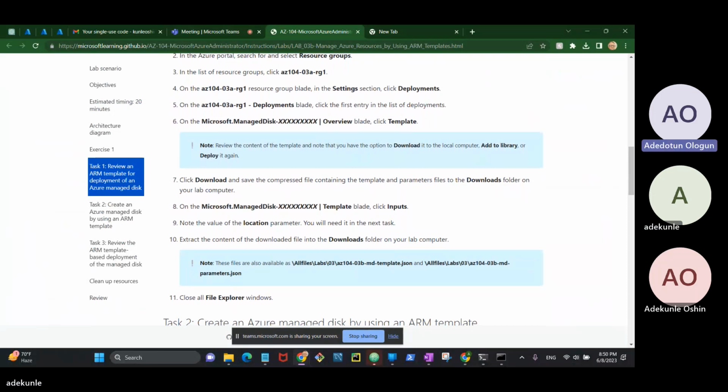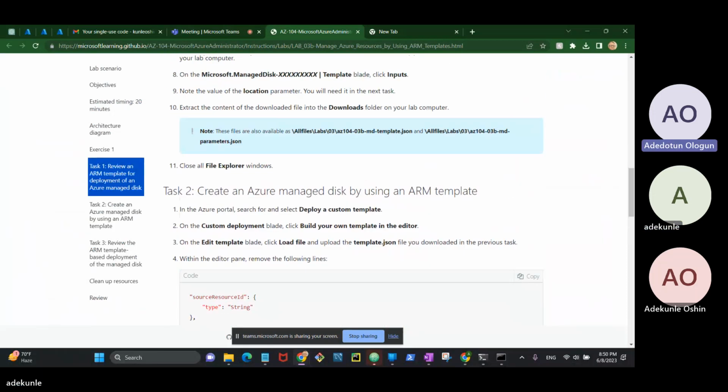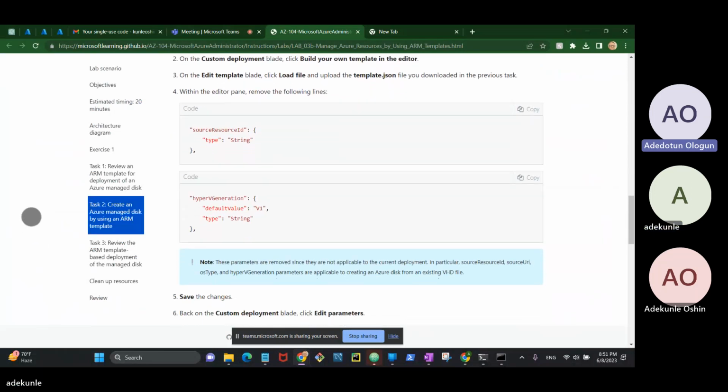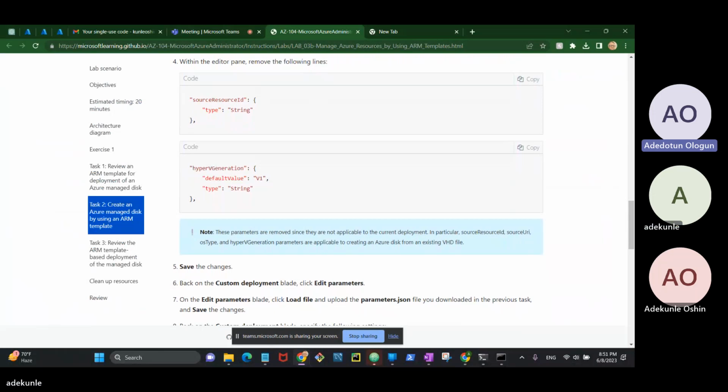Go to task 2, please. Okay. Scroll down. The idea is you're supposed to use a particular template. That template is not provided for you. Let's scroll down.